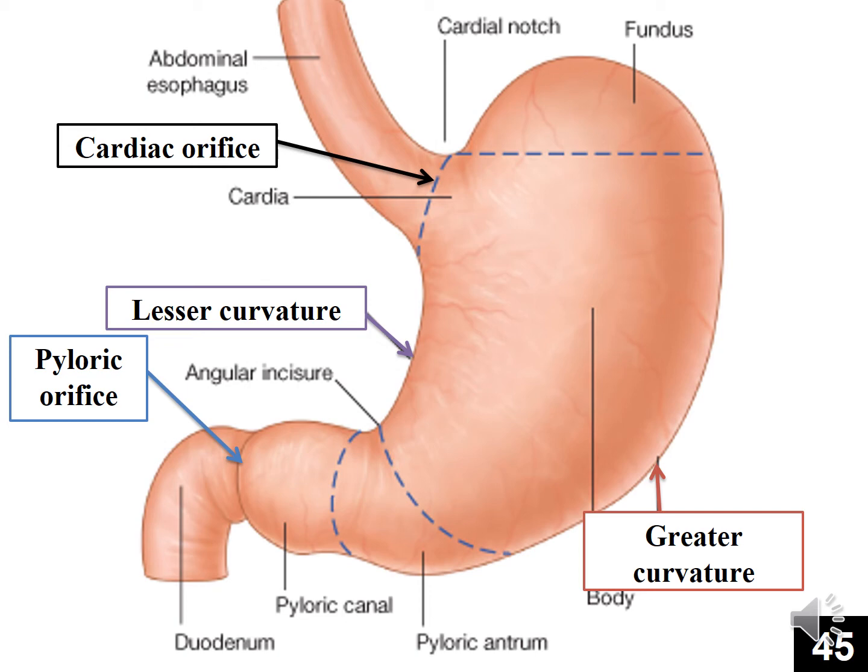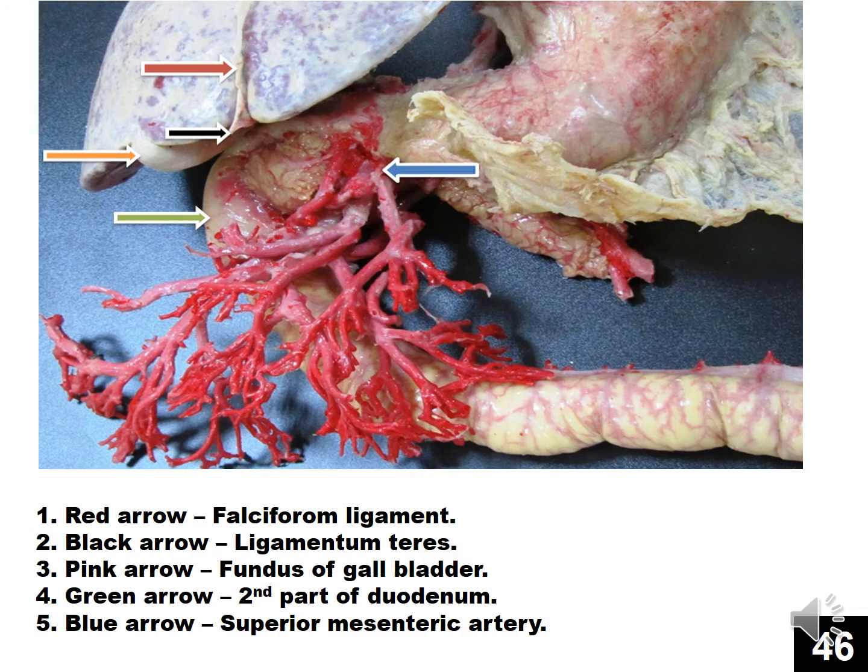Here you can see the duodenum starting from that orifice. Then here you can see the falciform ligament above, and the ligamentum teres below it, in black and red is the falciform. And you can see the inferior fundus of the gallbladder, which extends below the inferior border of the liver, projecting below it, and the peritoneum covers it all. Whereas the rest of the body is covered only on the anterior surface and the side, but the other surfaces are not covered. And look, with the green color arrow you can see the duodenum, this is of course the descending part. And you can see with the blue color arrow the superior mesenteric artery and its branches.